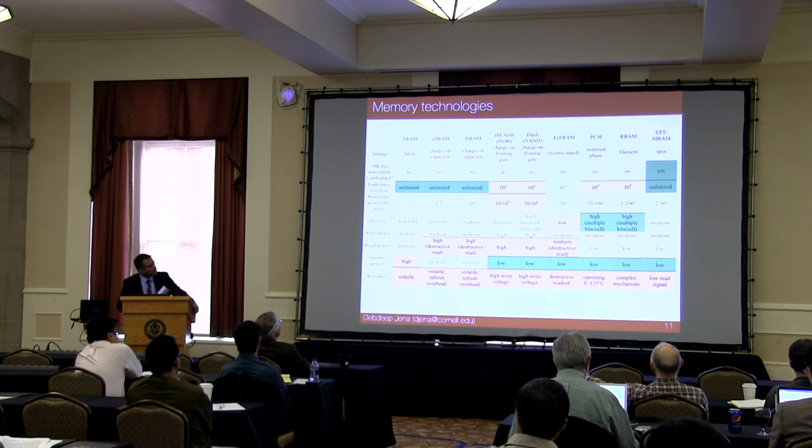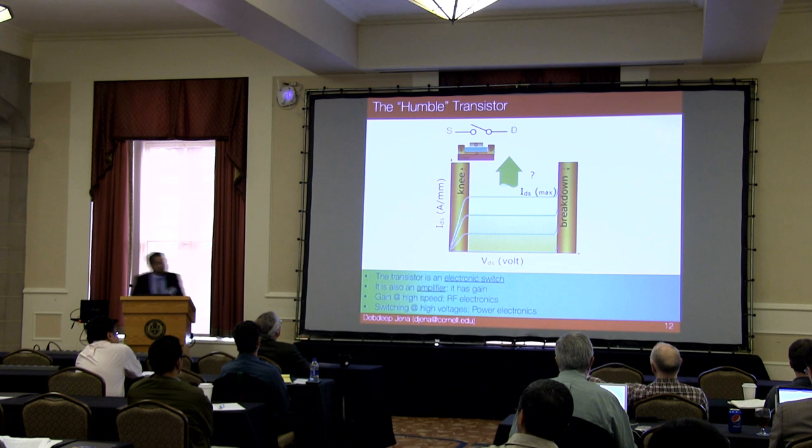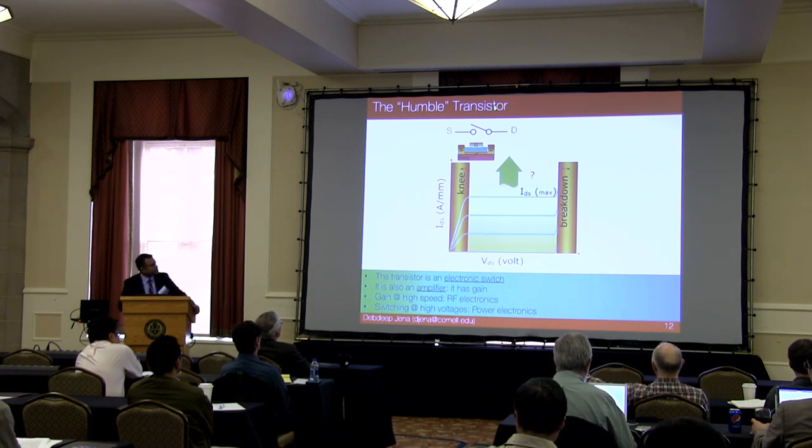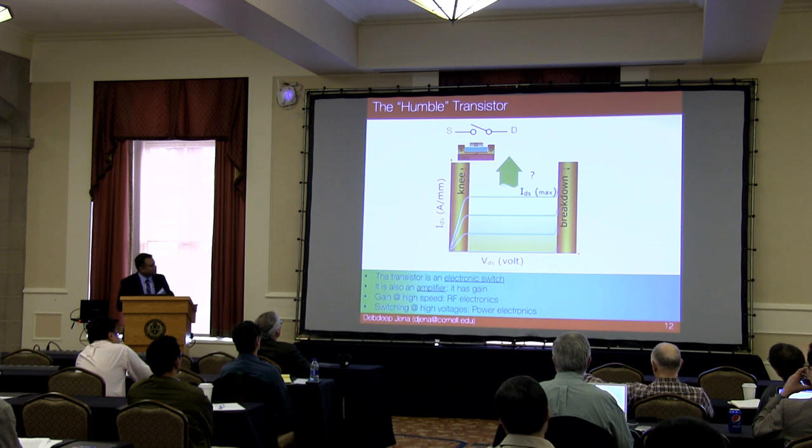That's your on if you let them through. It's off if you cut them off. And since this Fermi-Dirac distribution gives you an exponential decay in the distribution of electrons, you can switch it by several orders of magnitude, 8 to 9 orders of magnitude on to off ratio. So the resistance switching is very high. And that's the basis of all digital classical computation today, so 1 and a 0.